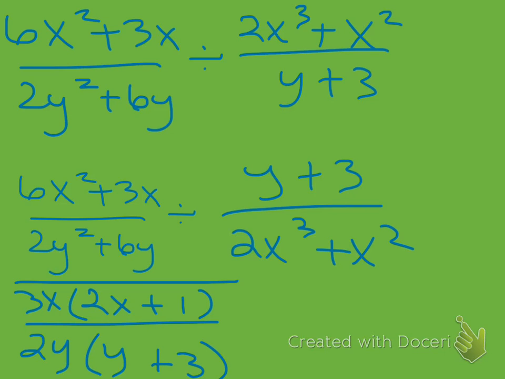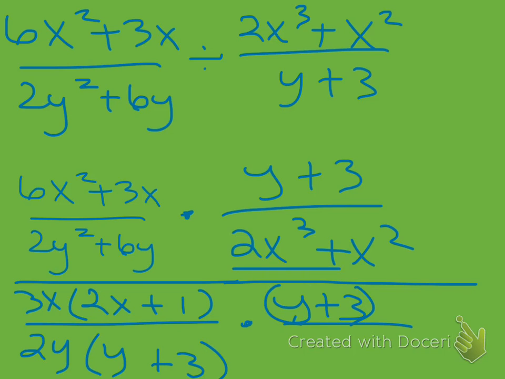Then we already flipped this, so I actually should not have written that division there. I should have multiplied because we've already flipped it. So keep that line. We're going to multiply. Y plus 3 is done, and I always notice that's going to cancel right there. I'll keep it there for just a moment, and I'll know that those are going to cancel. Right here, the 2x to the third and x squared. Can I take something out? You can take an x squared out. What's going to be left?